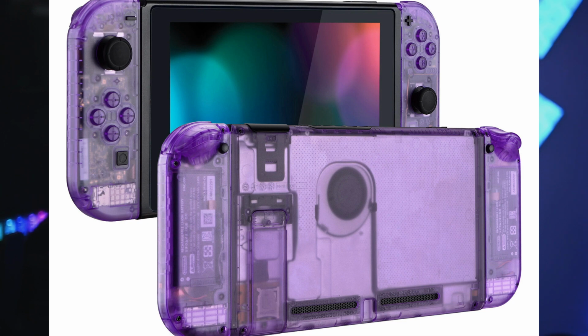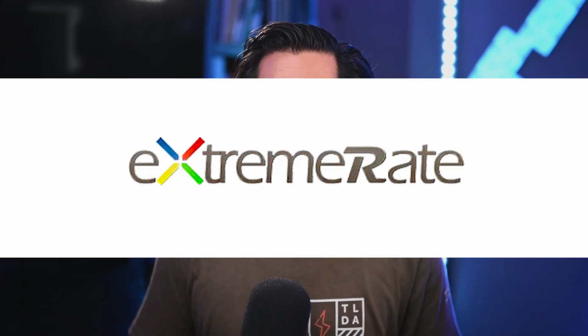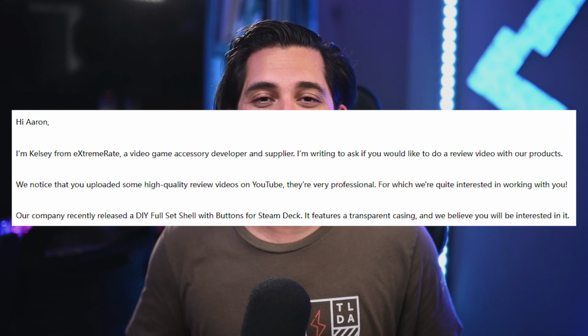And it's crazy how today, these translucent clear cases for controllers and video game consoles are actually really popular, and there's a lot of companies out there putting out a lot of these products. Back in the middle of July, a company called ExtremeRate reached out to me asking if I would like to do a collab with them.